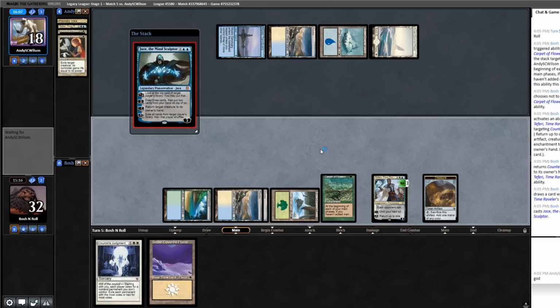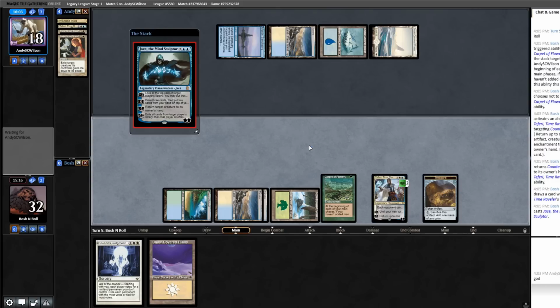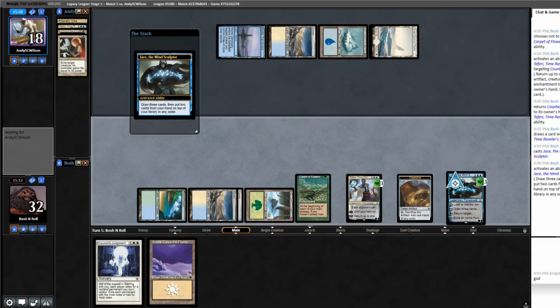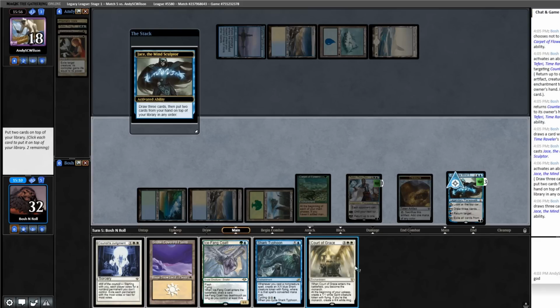This is a long pause for someone who's facing down a Teferi. Like, are they just thinking about their life and where things went wrong? Are they typing a mean message in the chat? I don't know. All right. They could also just let my spell resolve, which is my preferred outcome in that situation. Okie dokie, artichoke.